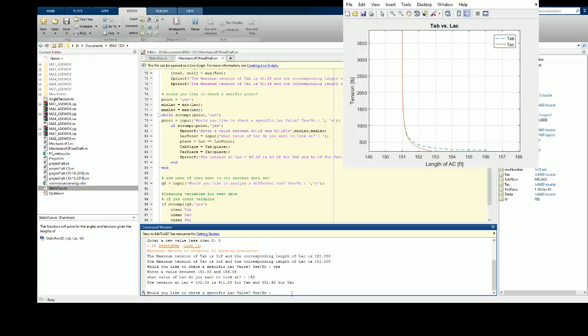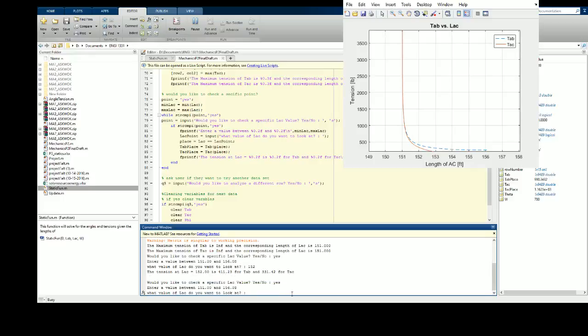And it will also ask again if you would like to check another length of LAC. So I will type in yes, and I will put in 155, and it will output different values for tensions.